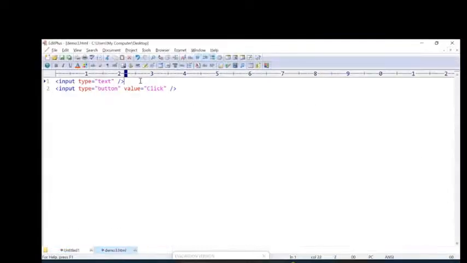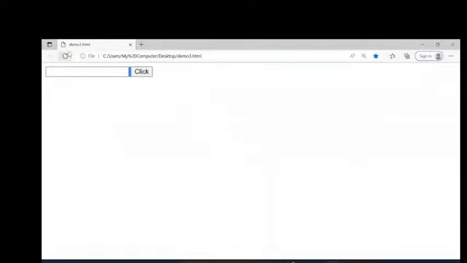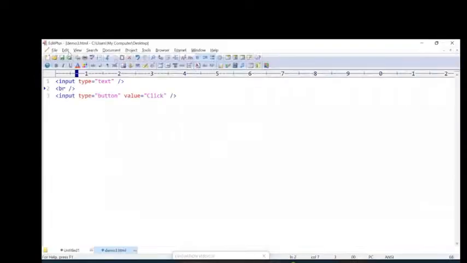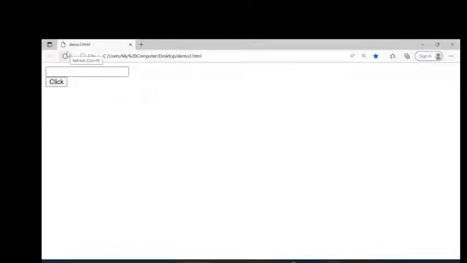Between these two, if I use BR, what is happening here? It is coming into a new line. Even though those are inline elements, they come into a new line. That is the differentiation I wanted to show you. It means these inline elements can also be broken by using BR, but we don't use BR in our website projects. For that, we take the support of other properties. I will discuss those properties later.